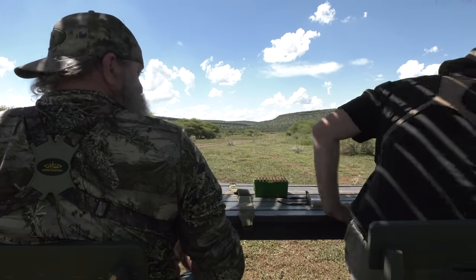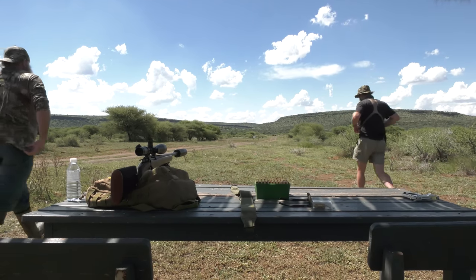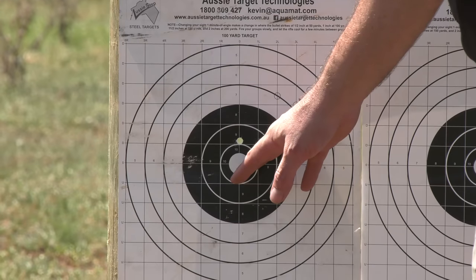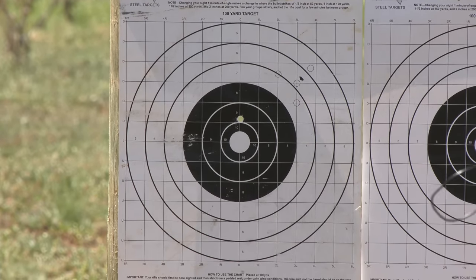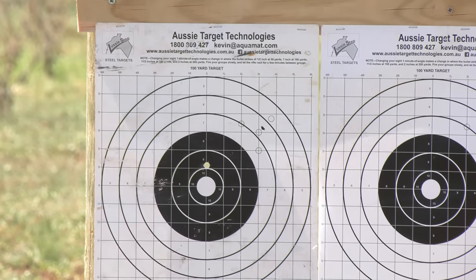Right. Yeah, just gonna have a look. And 100, 200 to zero. It's perfect. Good shooting, man. So you can take a poke at that 200 if you want, or you can just pass the gun to the next guy.